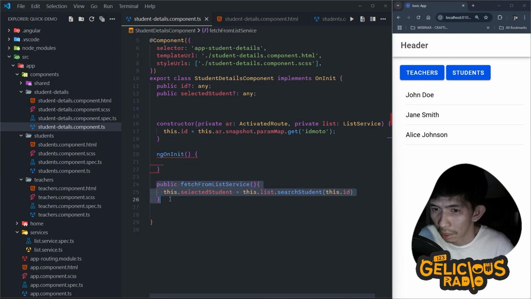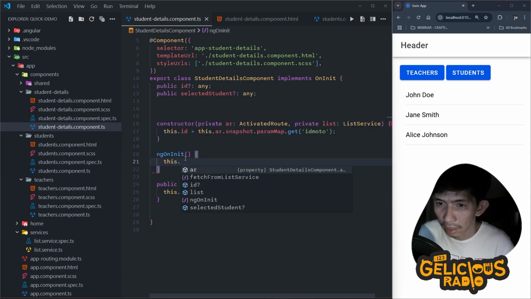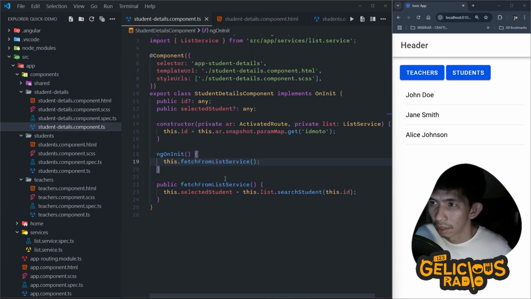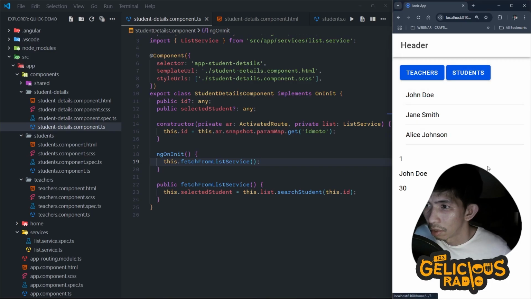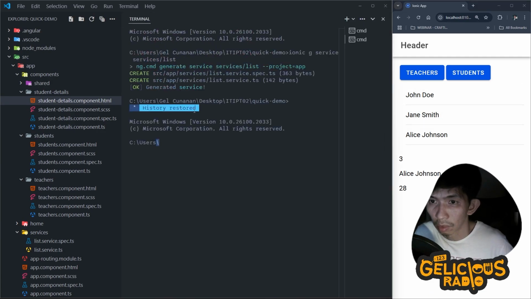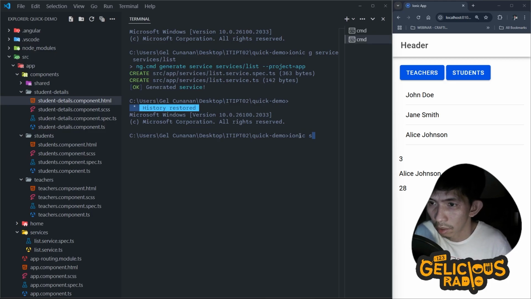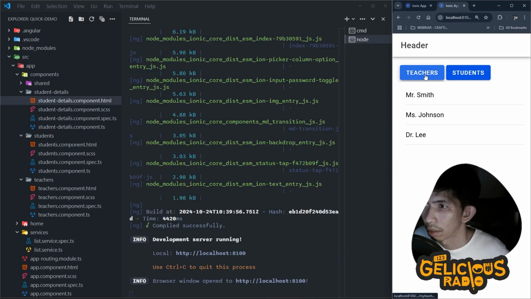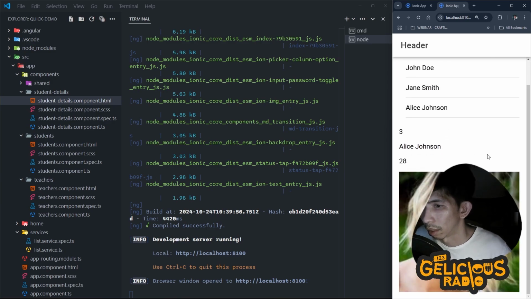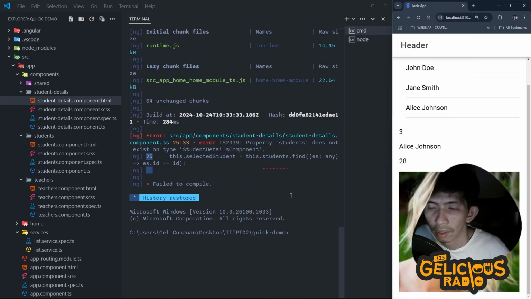Okay, and then para mag-fire ito, we are going to call this sa ating this.fetchFromServiceList, like so. And then, as you can see in here, students, John Doe, John Smith. Okay, so hindi na pe-fetch yata yung ating image. So let's try to restart this. Ionic serve. Okay, so in here, teachers, students, John Doe, Jane Smith, Alice Dixon. Ayan. Okay, so that's how you do services.